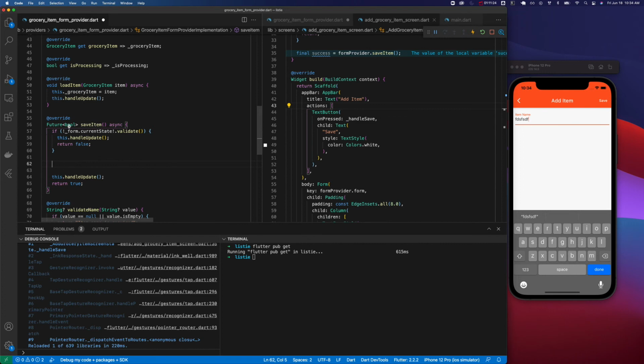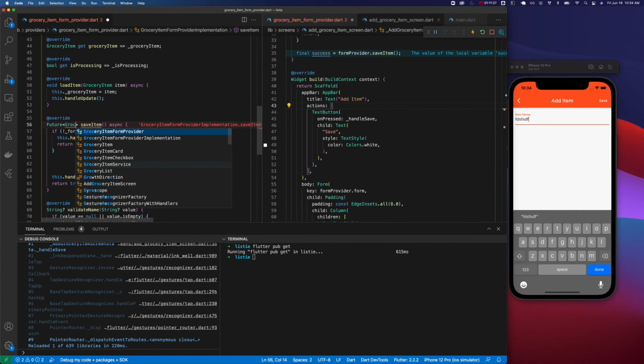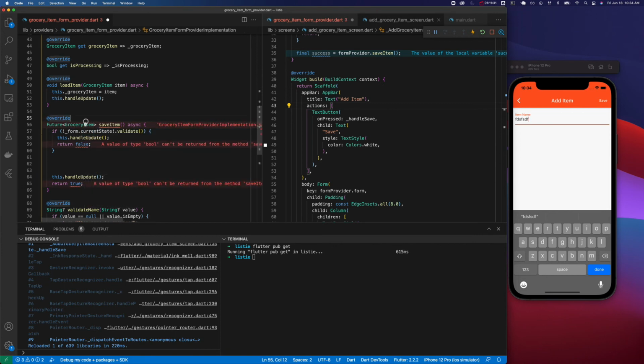Yeah, you know what? Okay, we got to change this again. When you do the save, we're actually going to return a grocery item, but we're going to allow it to also be null.